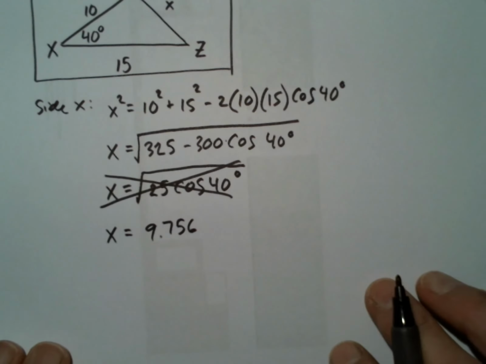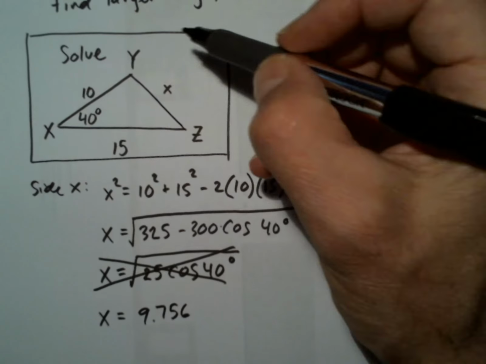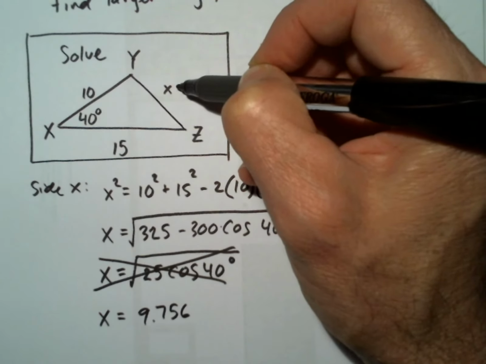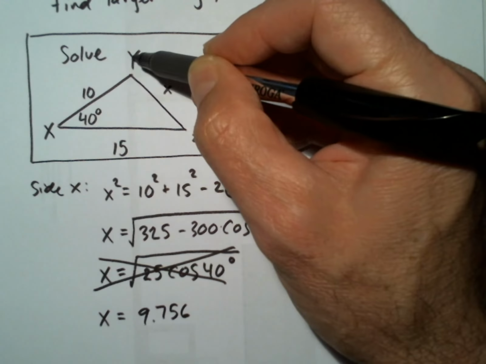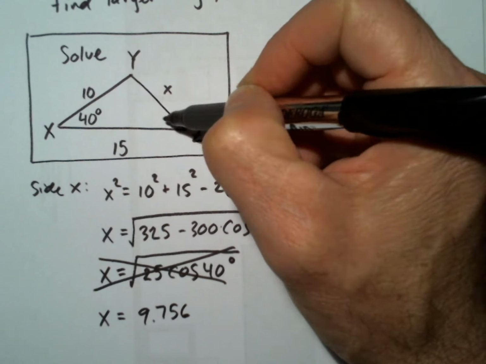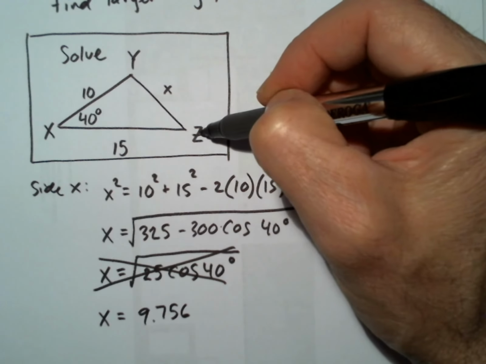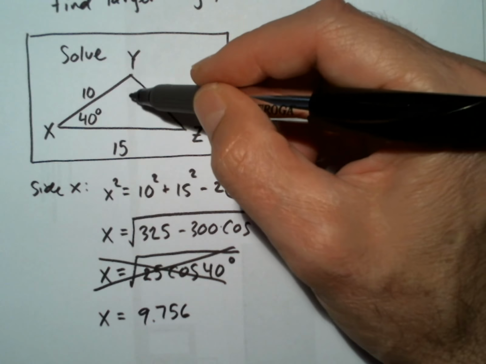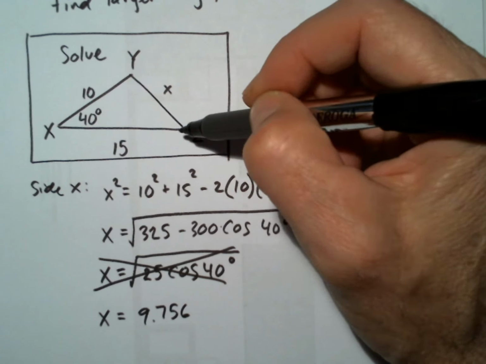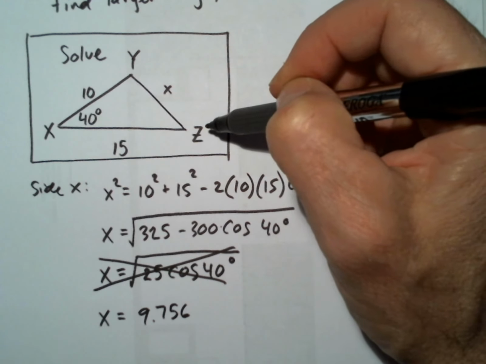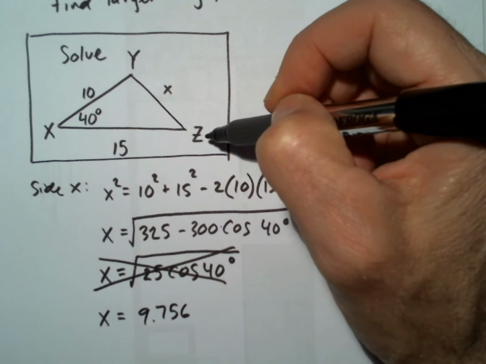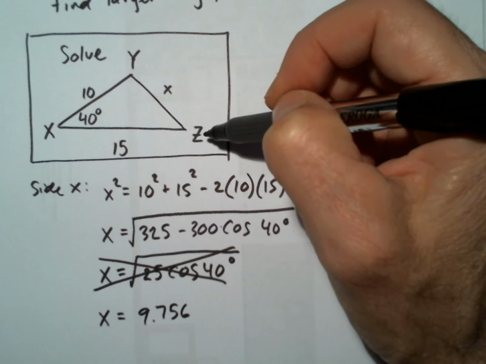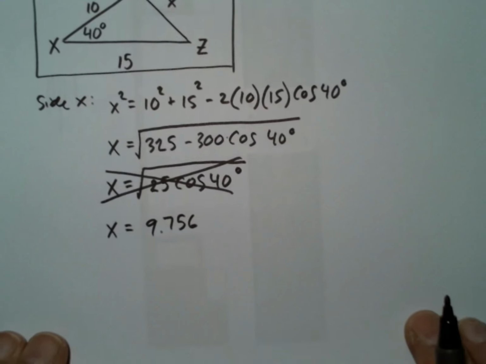Alright, now with law of sines, let's find the smaller angle. So looking at this, if this is a 9, and we are trying to find an angle, Y is opposite of 15, Z is opposite of 10. That means Z must be a smaller angle than Y, because Y has the larger opposite side. So make sure we use law of sines on Z, not on Y, because if we're going to use law of sines, make sure you find a small angle or side. So let's find Z.